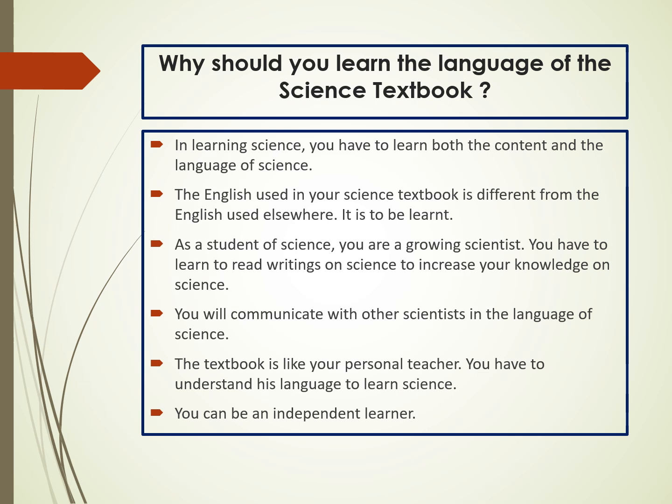Now you are a learner of science and you are going to become a scientist. You are a growing scientist. And in your life later, you'll be reading more and more on science. You'll be reading a lot of writings on science to increase your knowledge. That's why you have to learn the language of science. As a scientist, you'll be communicating with others. You'll communicate your own ideas, your own findings to other scientists. And that's why you'll be using the language of science. And of course, unless you learn it properly, how can you communicate in your language?